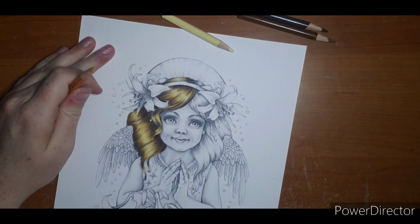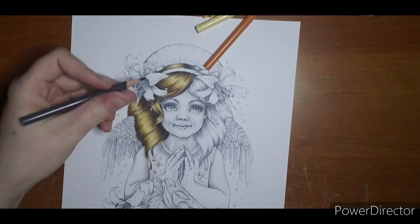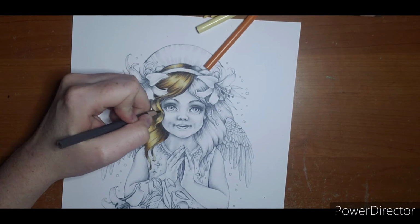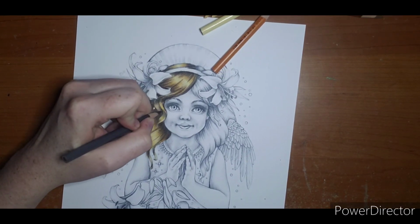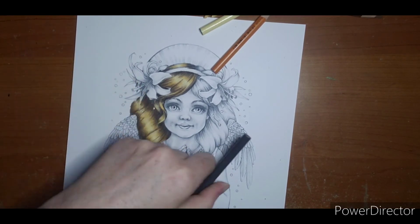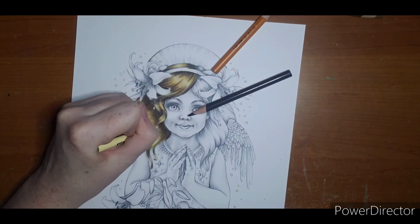Alright, there is that side of her hair. I'm also, while we're here, going to fix this curl. I'm just going to outline it, and that will give us just a little bit of depth. Go down here.